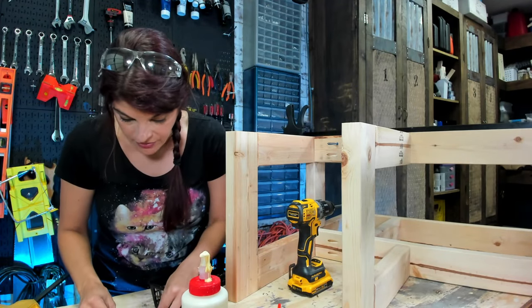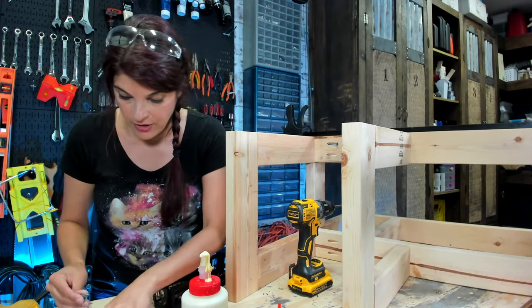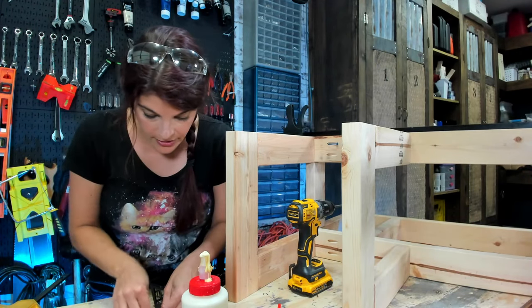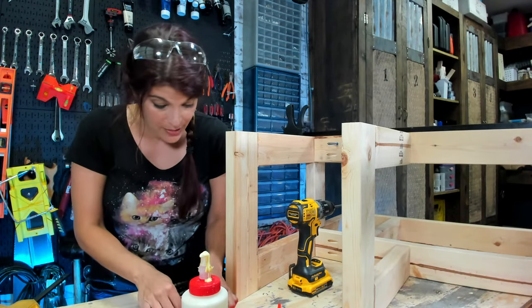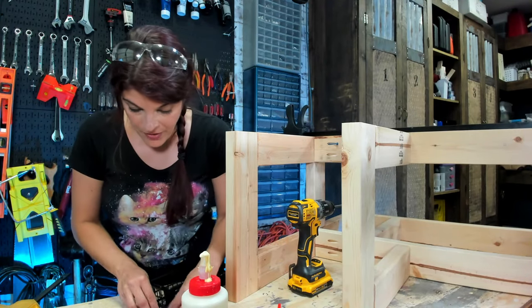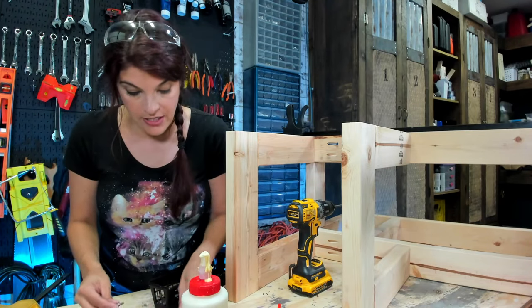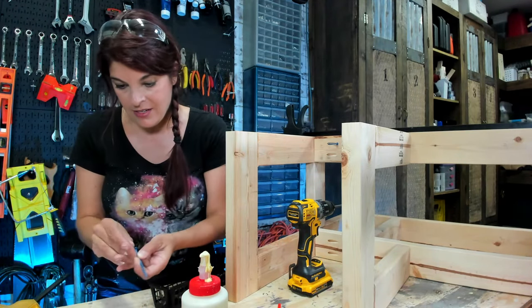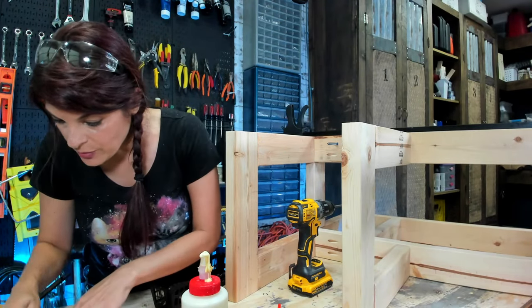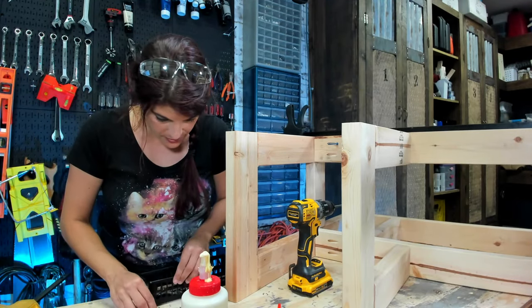I'm really waiting for those casters. I was hoping they'd come in so I can just stick the piece of wood on here. You know, I'm afraid to do it. I'm like chicken to do it in case the manufacturer size isn't quite right for the overall dimensions. And then you're like, oh man, and you already cut your piece of wood. That's always a bummer. So I know I have a square bit.